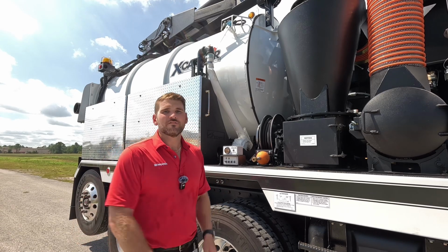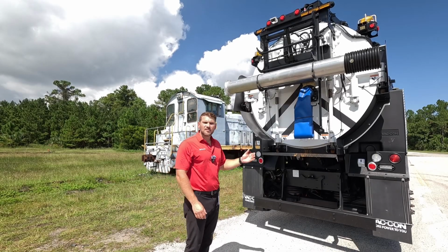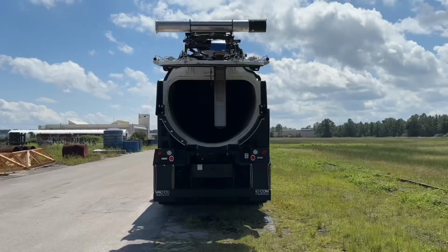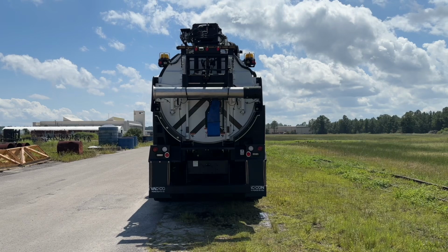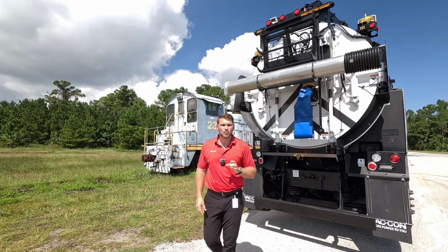That way I don't overfill the debris tank. The flat style door has two hydraulic cylinders that are controlling the door open and closed, and it has 4 wedge locks that lock this door into place. Now, these wedge locks are not small little locks. These are really large wedge locks that positively seal the door.